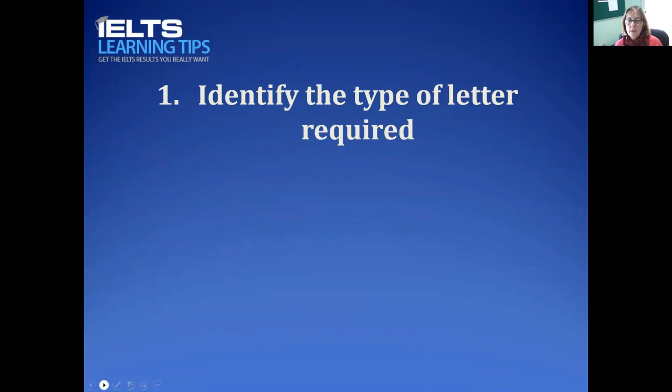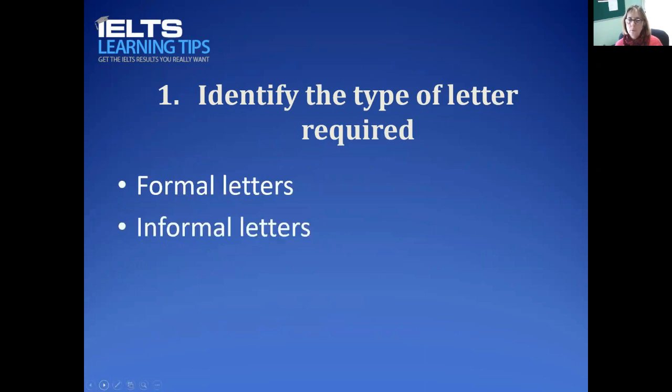And as you know, there are 3 types: formal, informal, and semi-formal. So I want to say just a little bit about these 3 types. So the first one will be a letter to someone that you don't know. It will be about something that has happened to you usually, or something that you're trying to solve. So for example, you may have lost your debit card and you are writing to somebody at the bank to replace the card for you.